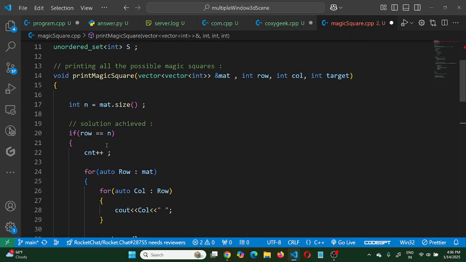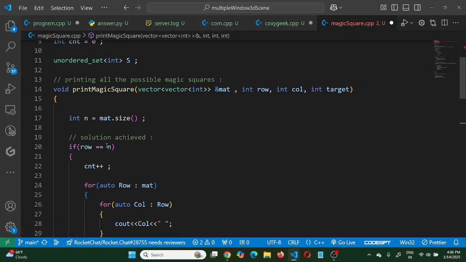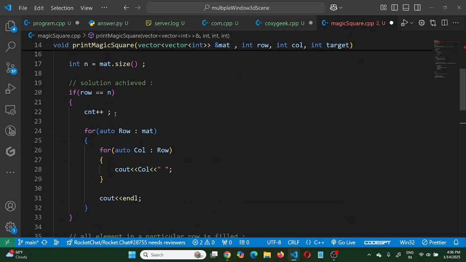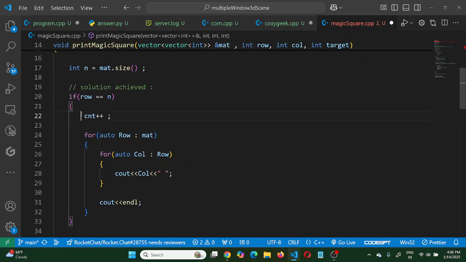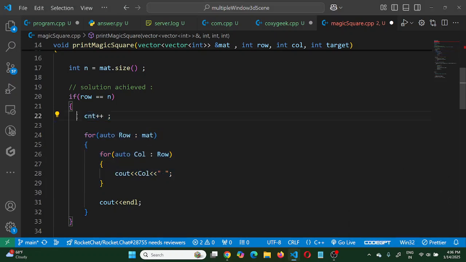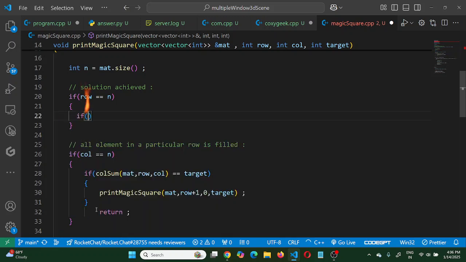So one more thing which I am supposed to do here is to check the sum of the diagonal elements, right? So I'm not just going to simply increment the counter variable. I'm first of all supposed to check the sum of the diagonal elements.